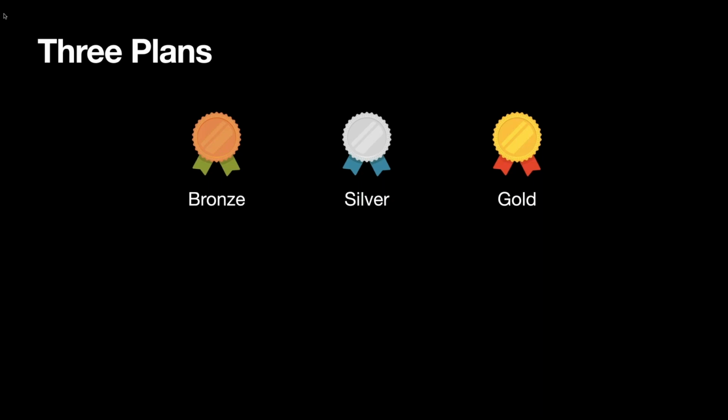Okay, so at the broadest level, there are 3 plans to choose from with the new Banktivity: bronze, silver, gold. Each plan unlocks different features, if you will. We will talk about those plans in more detail, but I just wanted to put that umbrella out there, because we're going to dive back into what each of those plans are and what it means to change plans and that sort of thing.